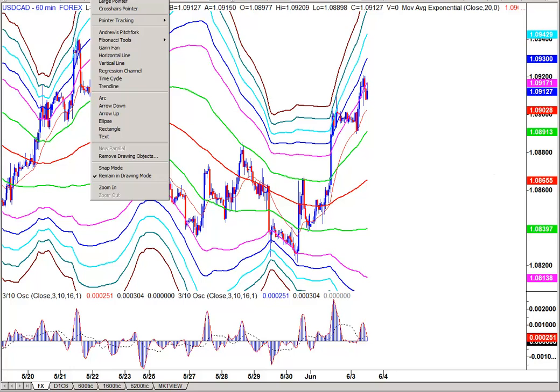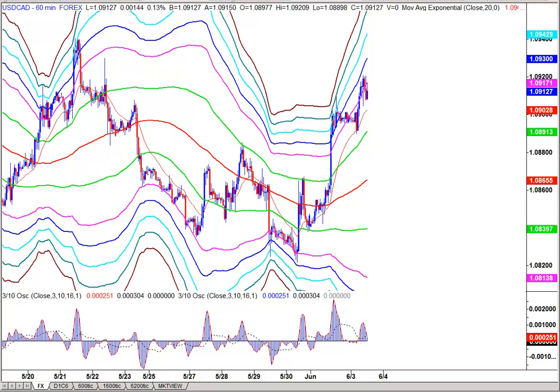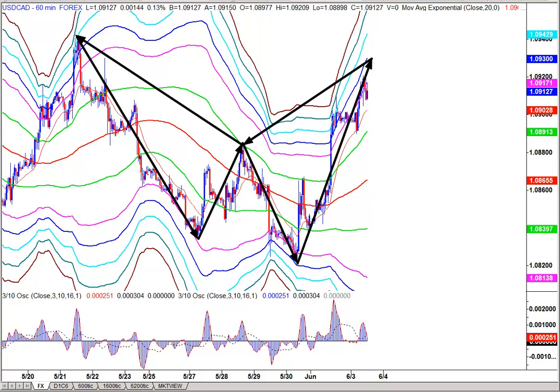Okay, hold on, not yet. All right, there we go. Let me draw it out for you and show you what I'm looking at, because there are always harmonic patterns in the market. You just have to look and identify where the market can find these patterns. So here's an X. You're always looking for A to B, C to D. Here's an A, B, C, D. Now that we've marked that pattern in, you can see the harmony.